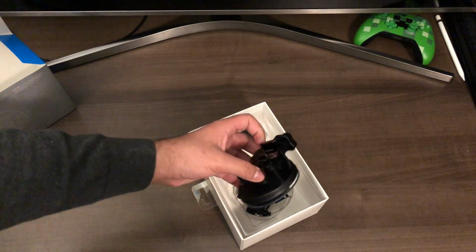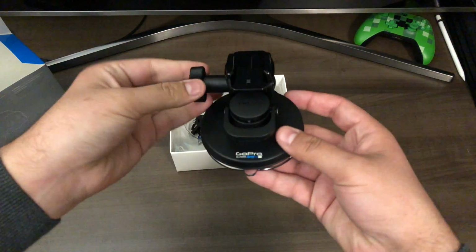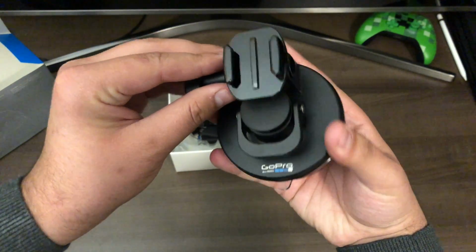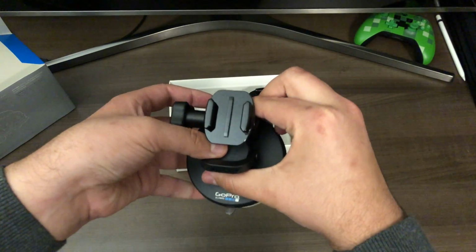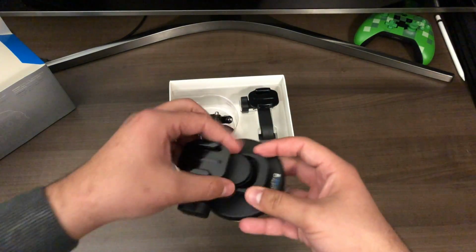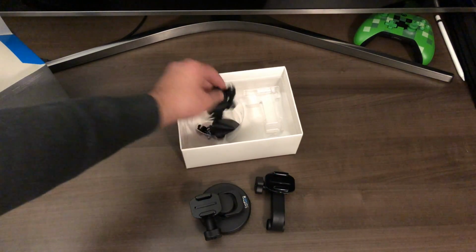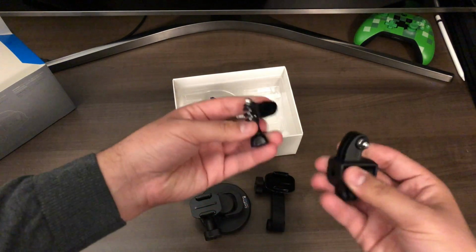And then we have the suction cup, which is like this. So here is the suction cup, as you guys can see. It already has a mount for the GoPro. Lock it in place. So pretty much we would have to put this at the right spot, push here, and then lock it down. Other than that, we also have some adjustability options to get the perfect angle. More adapters over here. Okay, these are separate.